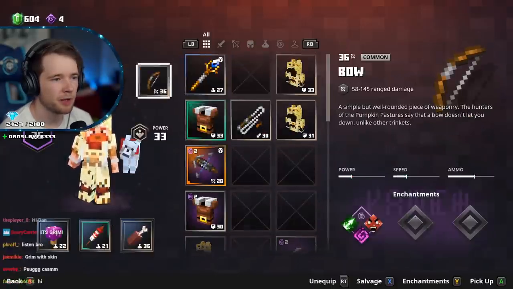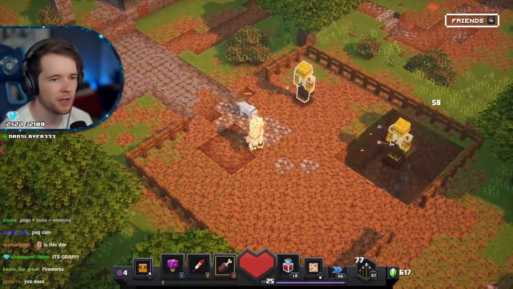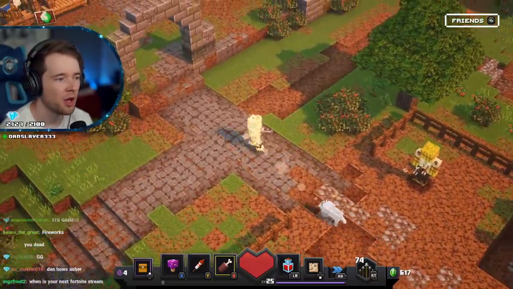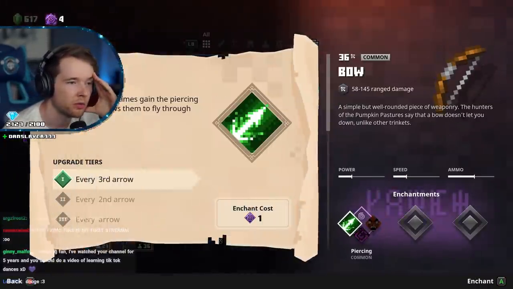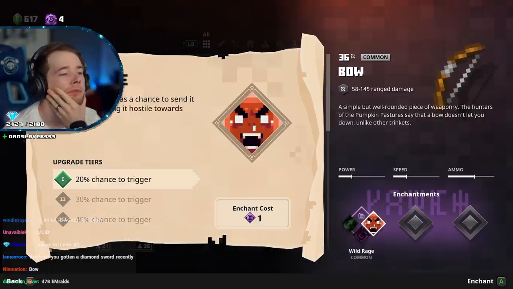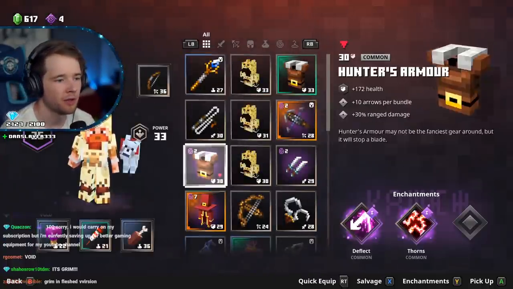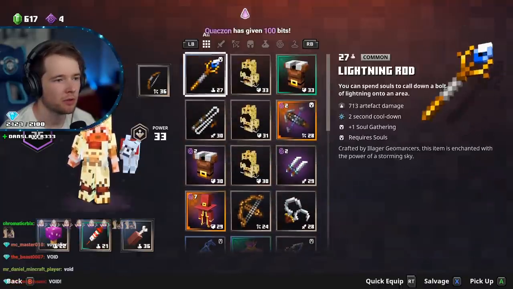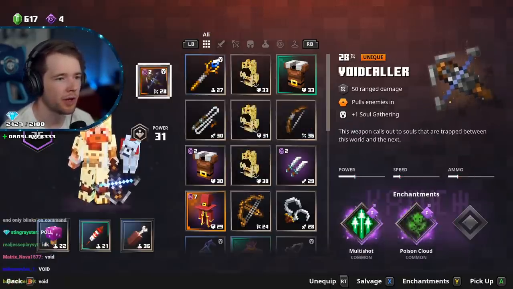Because all these bows are meant to be better. Oh, I forget that you can hold it as well. What should I do, guys? Should I use the Void Caller or this bow? It's not got great enchantments, though. That's the problem. Right, let's go and buy some stuff. I kind of just want to buy weapons, to be honest with you. The Void Caller, is it better? Okay, we'll keep the Void Caller.